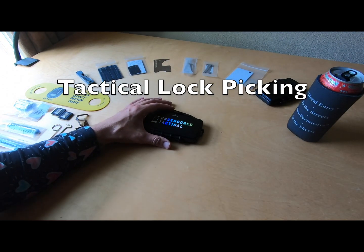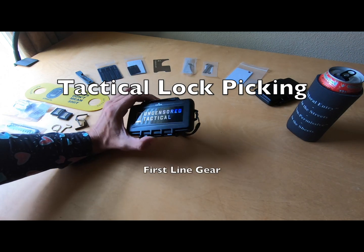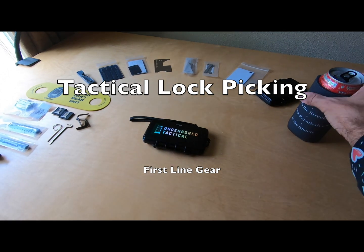Okay friends, I don't think that I have shot a video just dedicated to my everyday carry tactical lockpicking setup. So my first line gear, my wallet. So that's what we're doing today. Here we go.